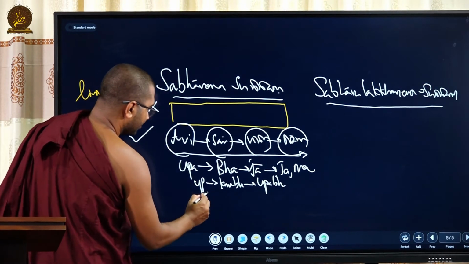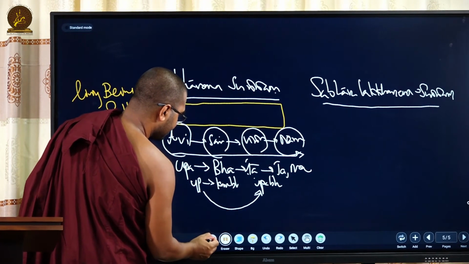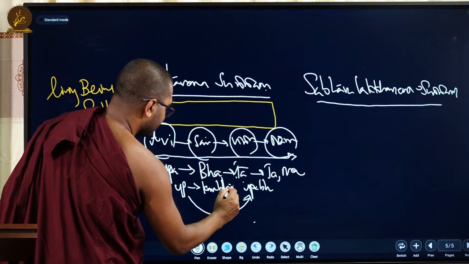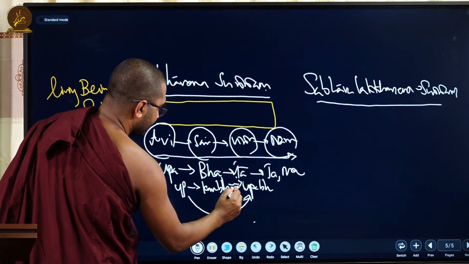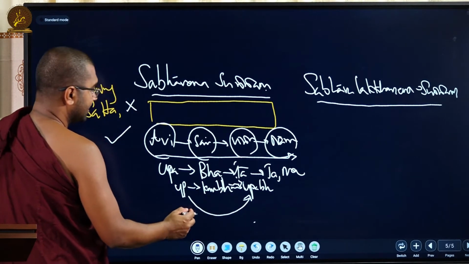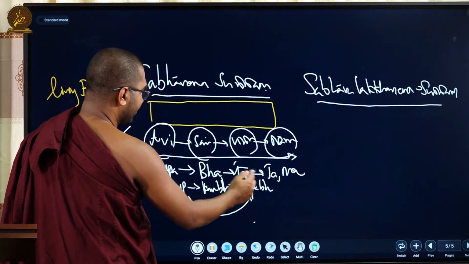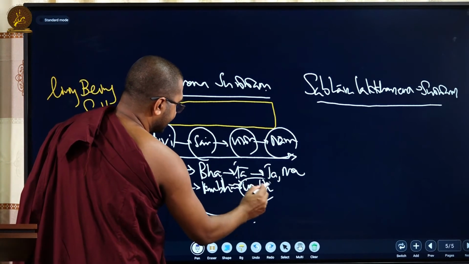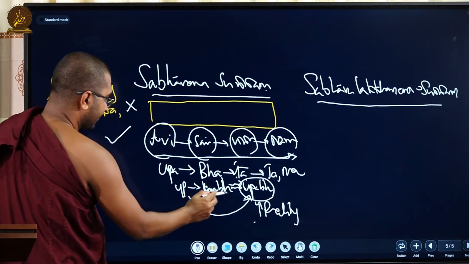So actually, normally link comes like this. There is a link that we make normally. Right? This link is not explained in the Paticcasamuppada itself, but normally upadana pacchaya. So in this link, this is still due to upadana, new realities arise, or due to kamma, new realities arise, whatever it is. Both are causing this upapatti bhava. So this is a new reality. This is a different realities.